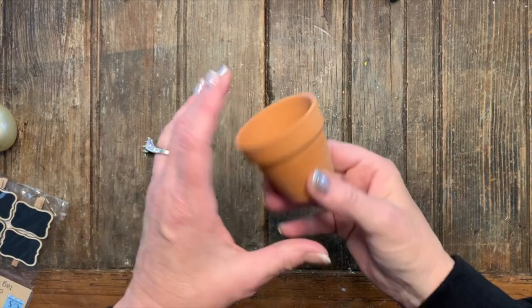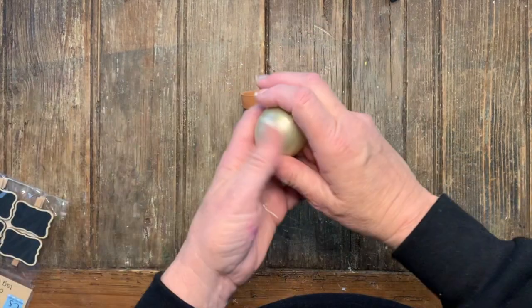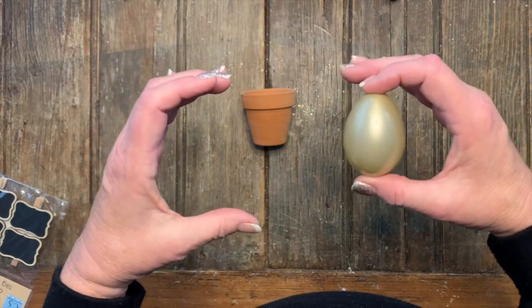This super cute little project. We're going to need one of the mini terracotta pots, the smallest that they carry at the Dollar Tree, and one of the gold eggs. I think these came in a pack of six. It was like a little faux egg carton.